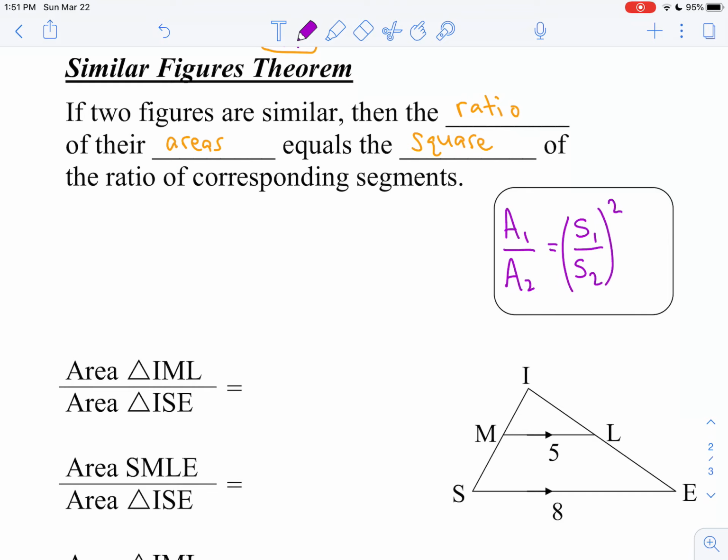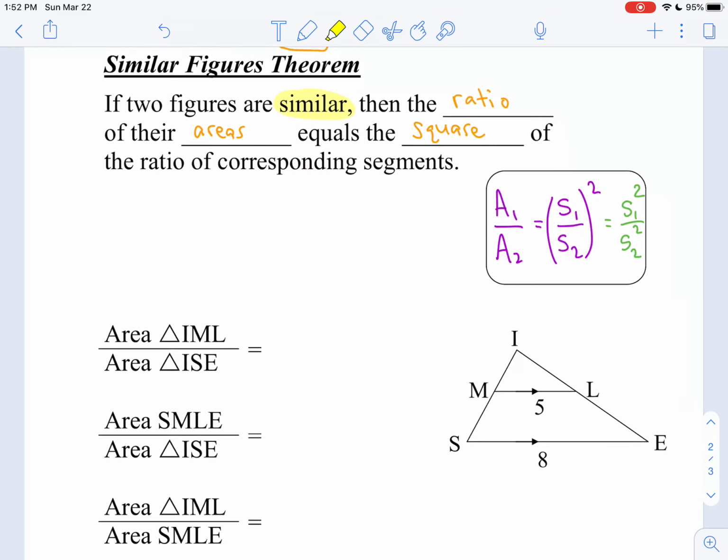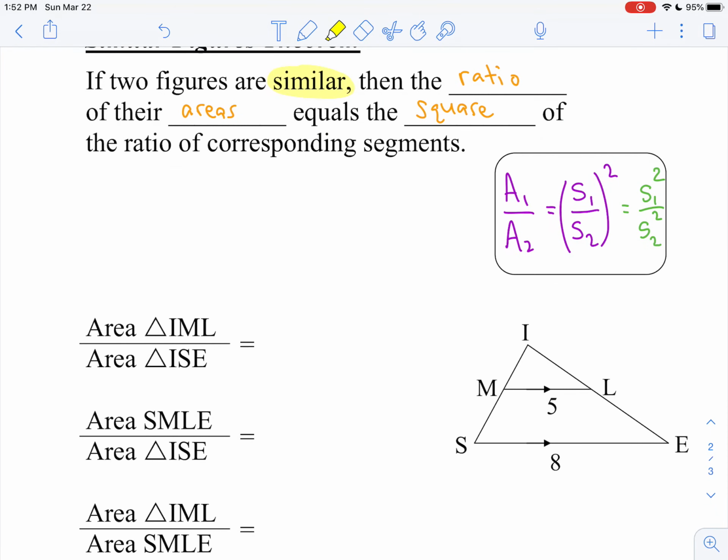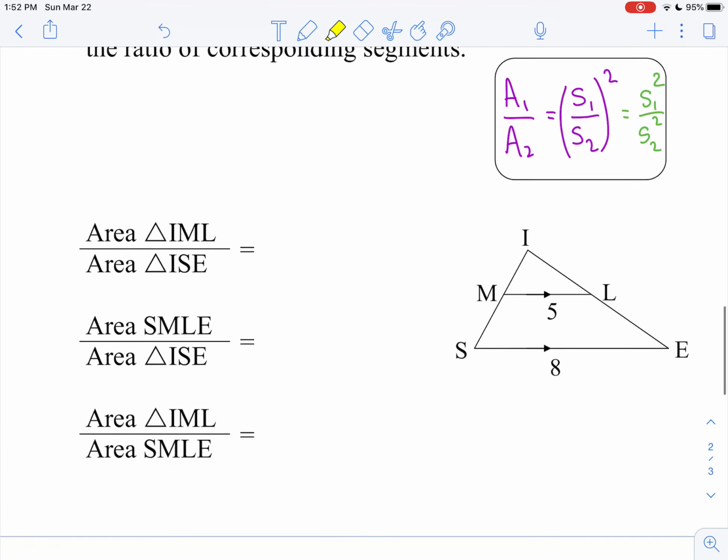Now, that's a very popular way to write it. This theorem will come back in Chapter 12. There's something to look forward to. Some people do actually like this version of the formula, a little algebra property there. They prefer to see each number squared separately. So either one is amazing. Now, again, this is a nice formula, but keep in mind it only works if the figures are similar. We do it a lot with triangles, but it could be pentagons and hexagons and any other figures you've learned. All right, let's see how we can now use that to make this problem faster.